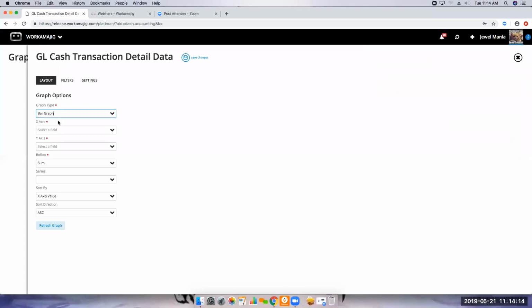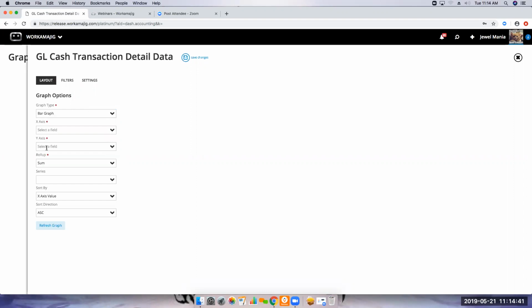So the first area we get to is I get to pick my graph type. We have 4 different graph types. We have a bar graph, a line graph, a pie graph, and then we have what we would call key metrics, right? So here I'm going to create and talk about each of the different settings because each of these different graphs have a slightly different setting to them. And then of course, we'll take a look at what they look like and what our features and modifications can be. So we'll start with the bar graph.